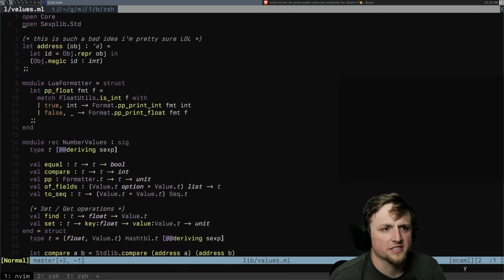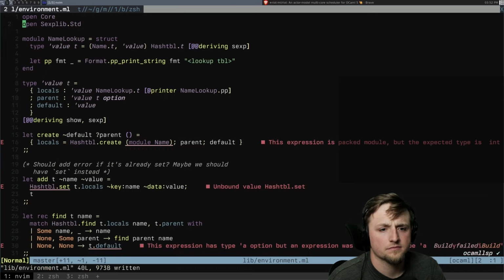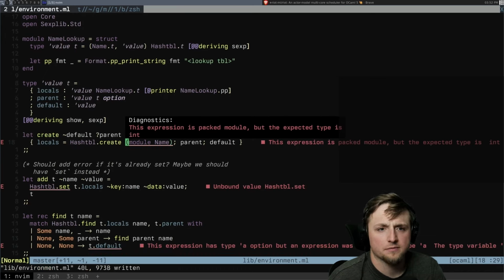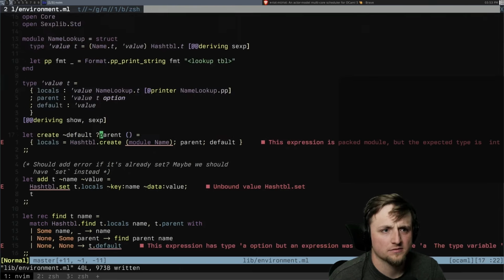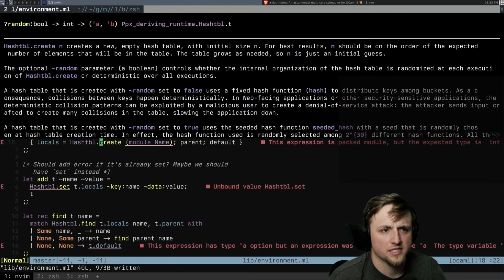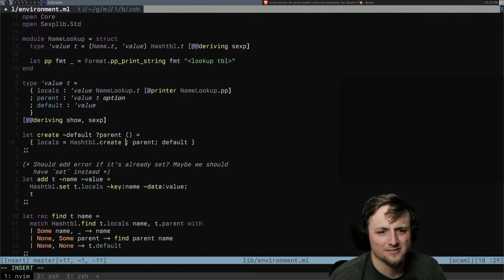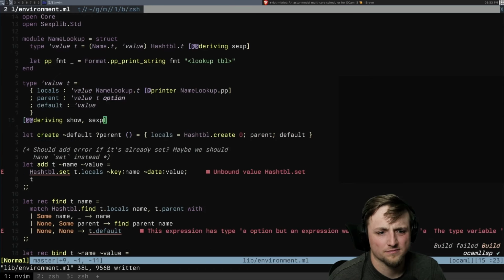Open. Do we need this maybe? Module int. What? Oh, we don't need this. We just need to say hash table create with an int, which is the size, I guess. 0? I don't know.